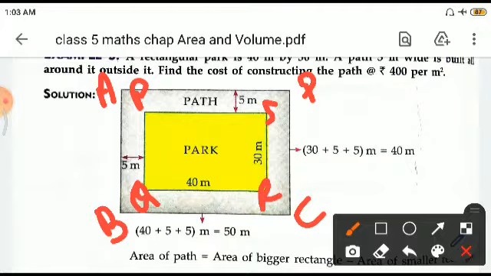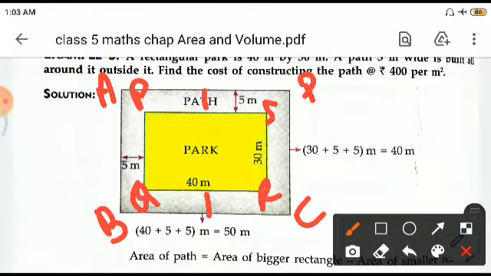You know that the length is 30 meter and the breadth is 40 meter and the path is 5 meters, so the path is on both sides, so 5 meter here and 5 meter here, right? So we will be adding this to the park's size, so we will be getting AB equal to 40 plus 5 plus 5, that is 50 meter, and the same is to be done with the breadth, 30 plus 5 plus 5 to get 40. So 50 into 40 will be how much? It is 2000, and 30 into 40 is 1200, right?